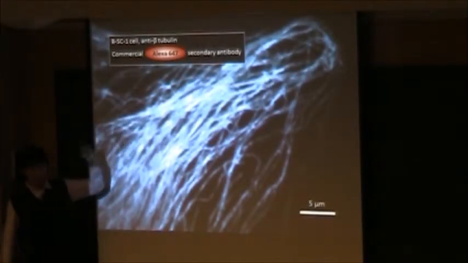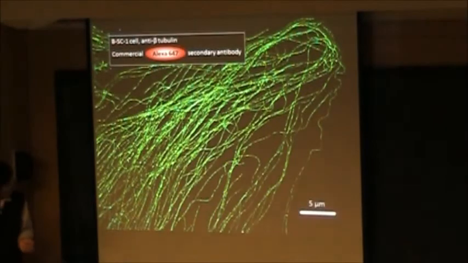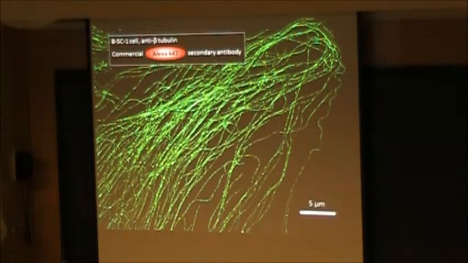One example of how we can use it: these are microtubules in a cell. We do immunofluorescence using antibodies to stain these microtubules, and the antibody is labeled with a dye called Alexa 647. It's a commercial antibody, but under certain chemical conditions, it's photoswitchable. So we can do the photoswitching, determine the positions, and reconstruct an image.